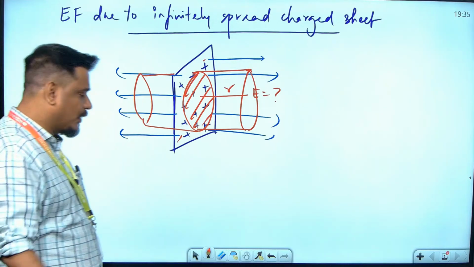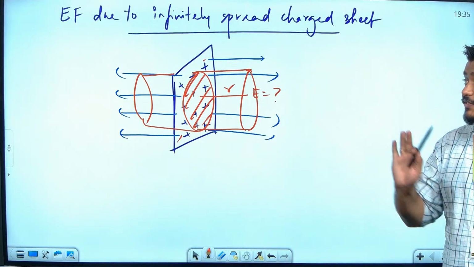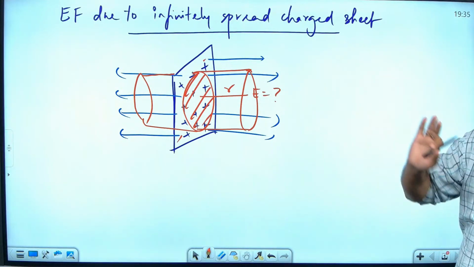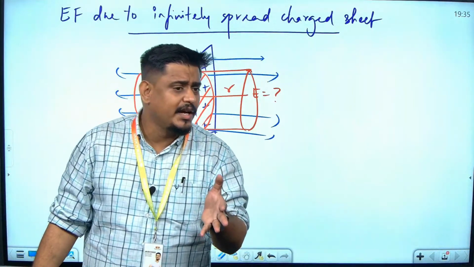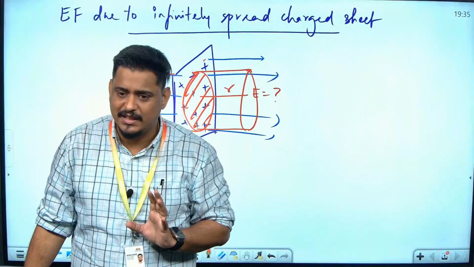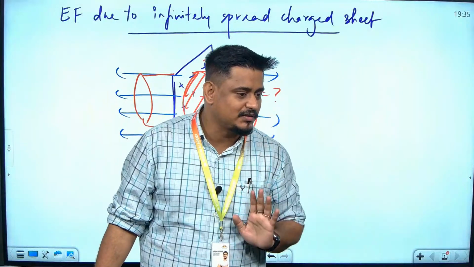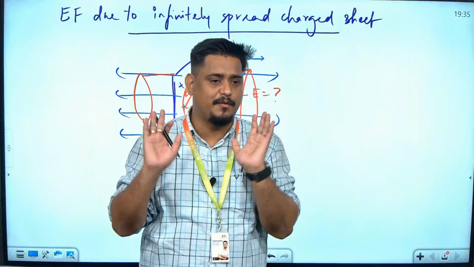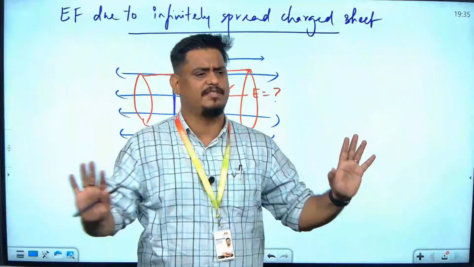Okay. Now, first thing is, I have told you in all the three derivations, in the previous class I told this to you, in all the three derivations, what are the steps we are going to take? We are going to find flux by using the normal definition, E dot ds. Then we are going to find flux by using Gauss law, Q by epsilon naught. We will equate both and we will get the electric field. It is applicable to first derivation, second derivation and third derivation, all derivations.